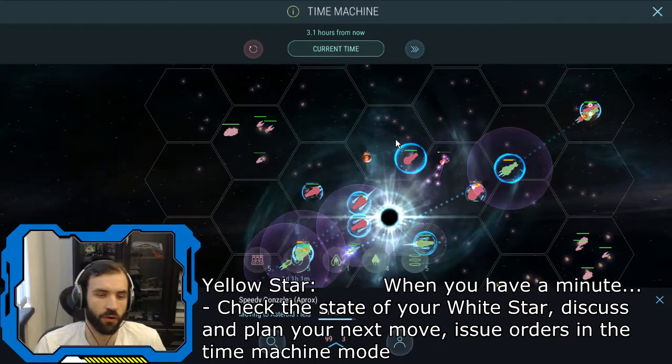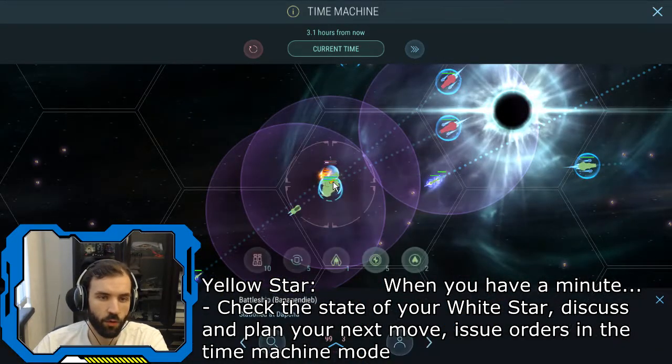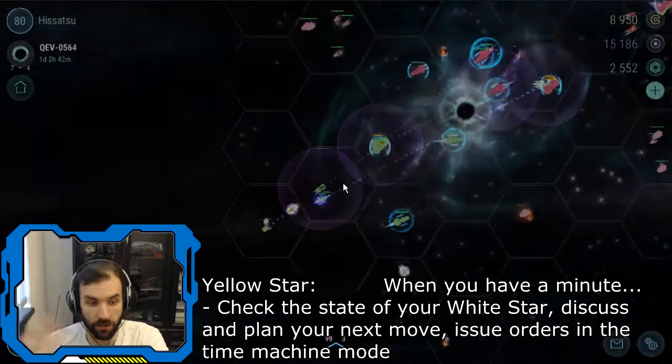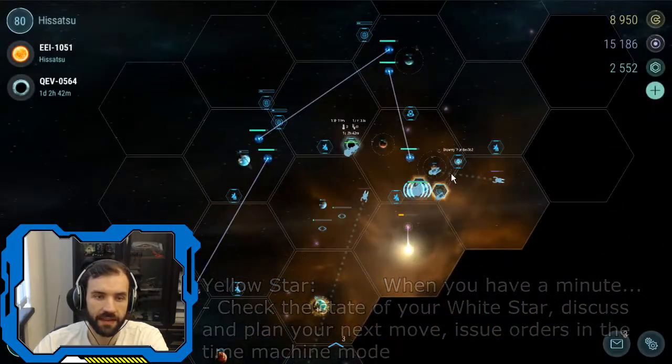So you can kind of plan your actions, and then when it's important, check regularly to see what the enemy does, so you can outplay them. But most of the time you can just come in several times a day and plan your actions, and that will be enough. So that's how the game works.